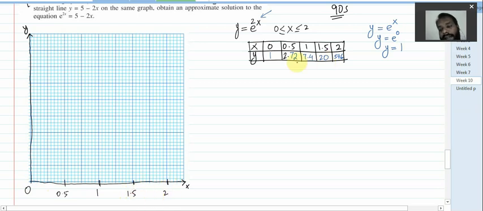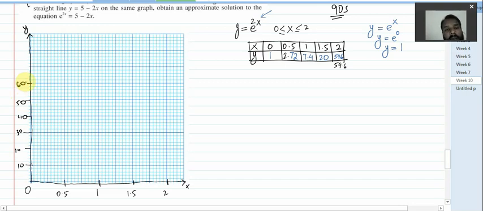On my y-axis, the lowest value is 1 and the highest value is 54.6. If I say 5, 10, 15, 20, 25, 30, 35, no. So what I will do is take 10, 20, 30, 40, 50, yes, and I think it will be good. 10, 20, 30, 40, 50 and 60. Make sure that you are drawing it on graph paper.